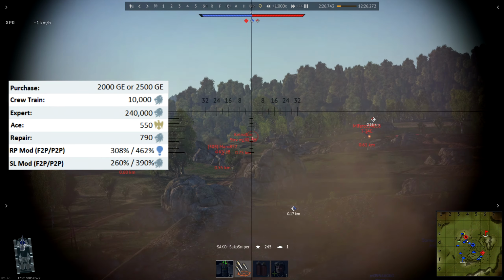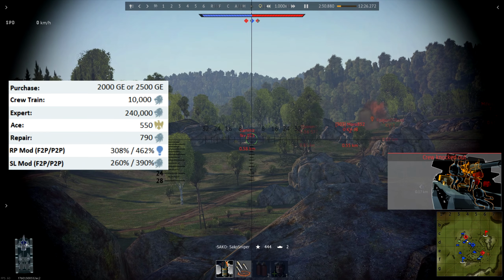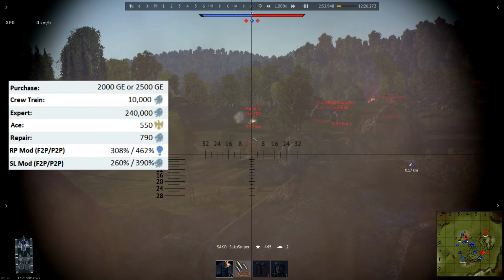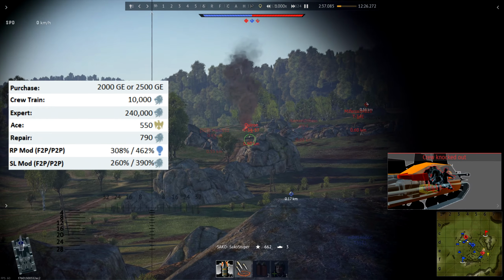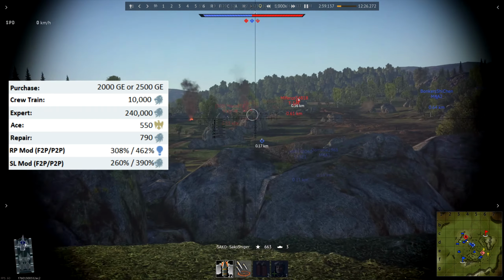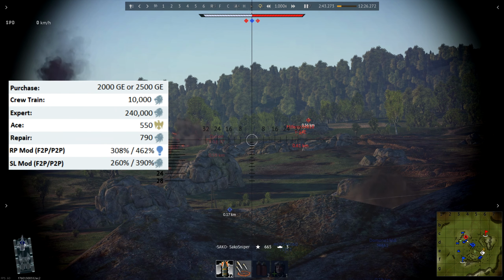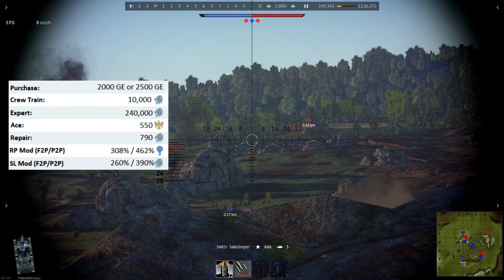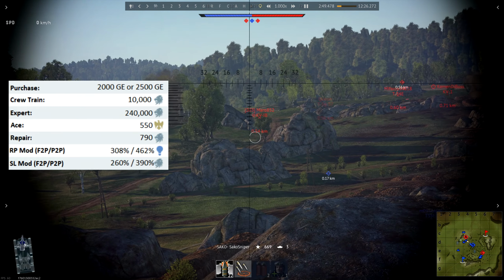To purchase the Expert and Ace qualifications for the tank, it will cost you 240,000 Silver Lions and 550 Golden Eagles respectively. The tank also has a very low repair cost of 790 Silver Lions, making it incredibly economically friendly to play this tank. Going on to the rewards, the T55 has a base modifier of 1.54, so you can expect a 308% modifier with a free-to-play account and 462% with a premium account.